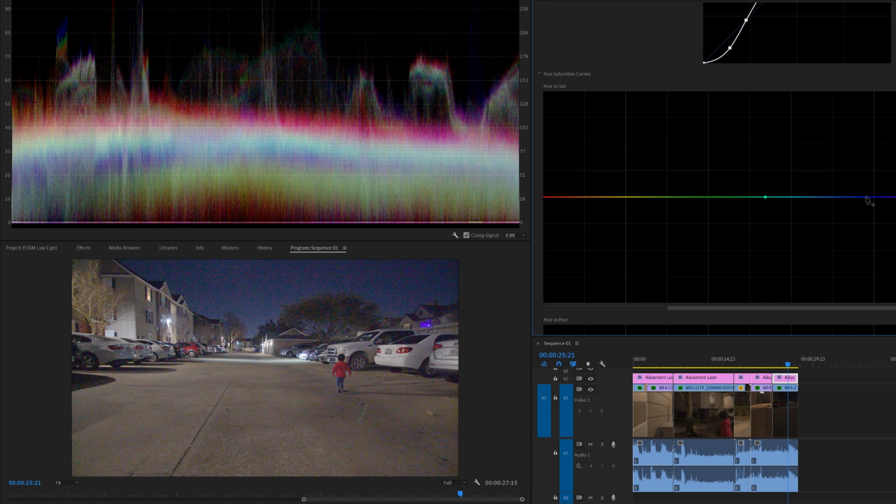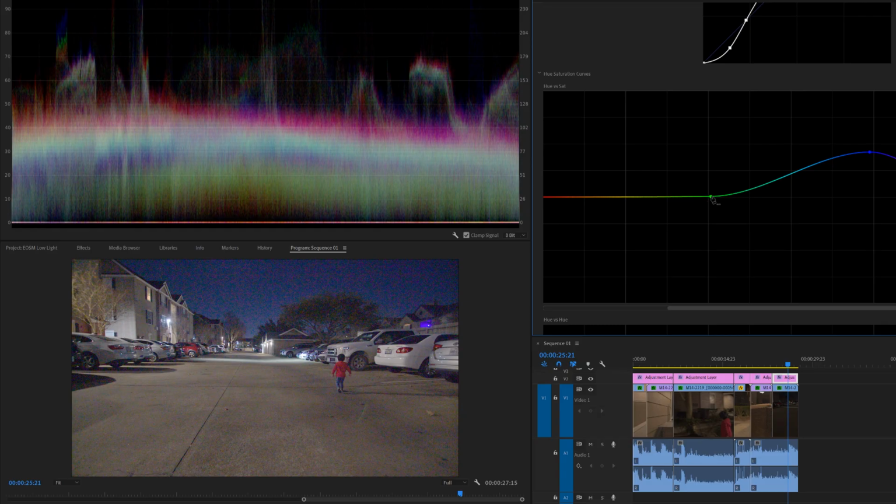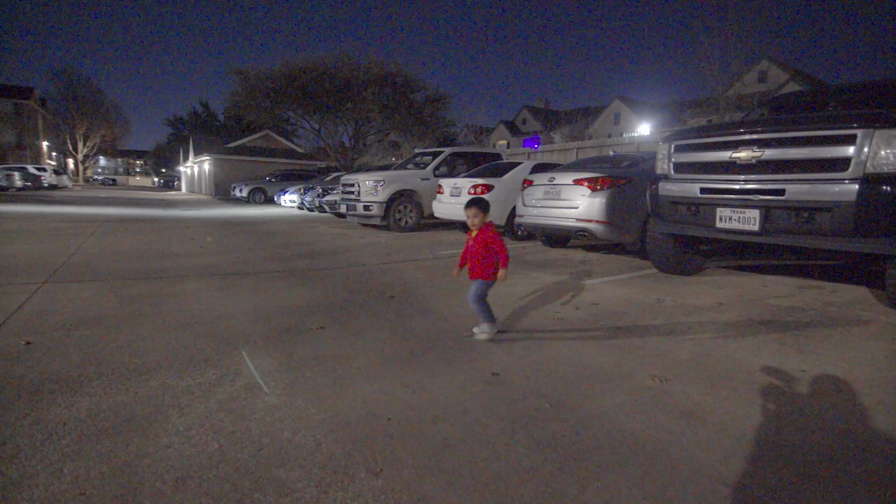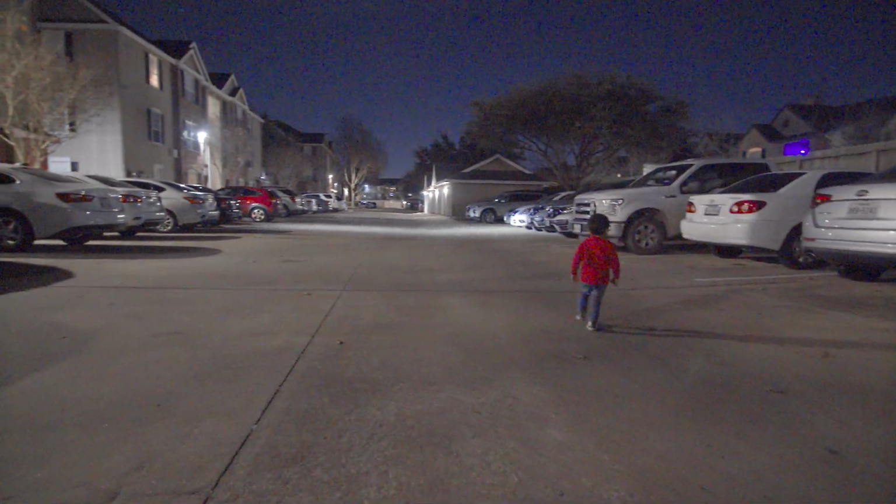So let's boost the blues a little bit, and you know what, I want to extend the blue. So just so you can press Control on the keyboard and hit the dot and it'll cancel it out. So you press here, right? Let's say I messed up, I can press Control, hit the dot, boom, it removes it. So the blues there. Let's also boost the red a little bit and select that, and red is also boosted. So this is before, this is after. Now you'll notice you're like, hey, this is a very noisy image.